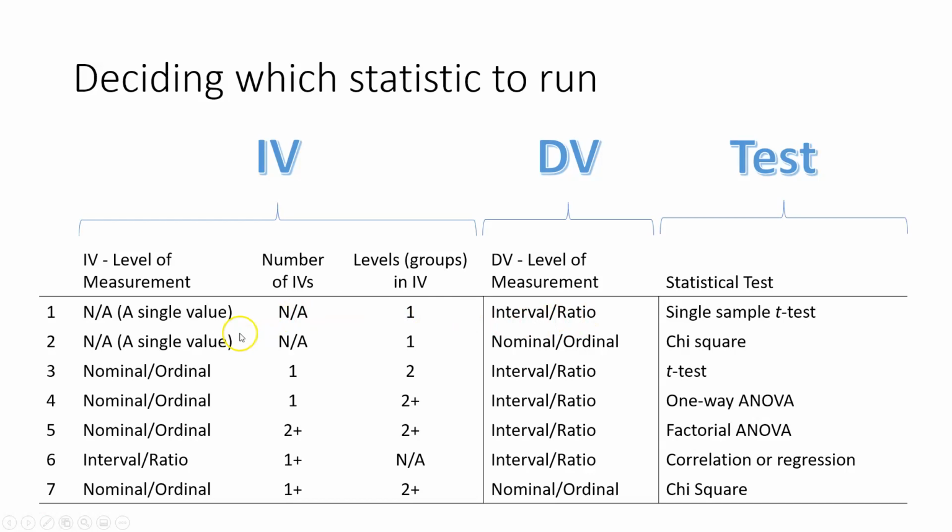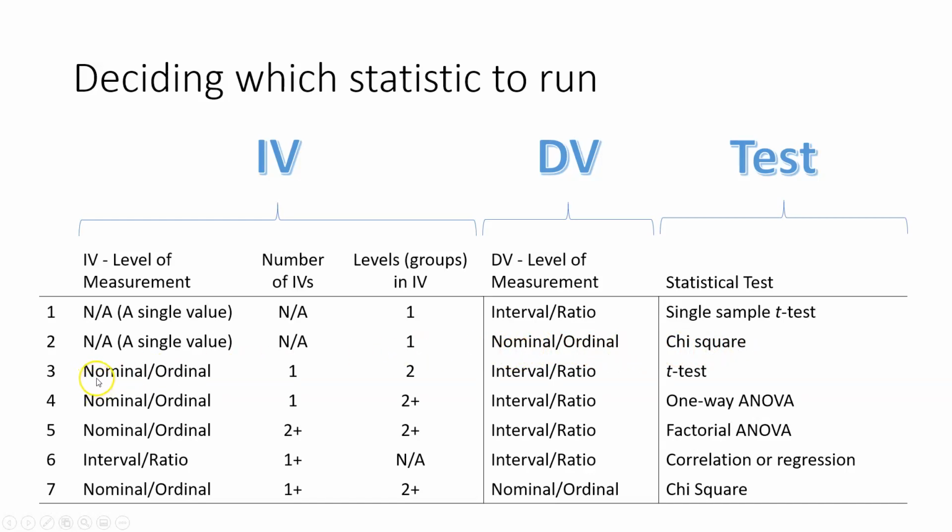Now, if we had a very similar setup where we had a group of people and we were comparing that group on a nominal or ordinal variable, like the percentage of people who were male in that group, against the null hypothesis that it should be 50-50 males and females, then we could run a chi-square. For instance, if we drew this sample of engineers and determined that 70% of them were male, and we were comparing them against the null hypothesis that it should be 50% male, then we would run a chi-square statistic to see if that were a significant difference.